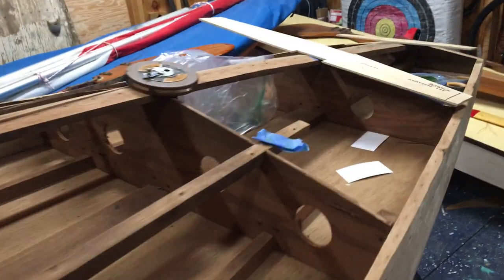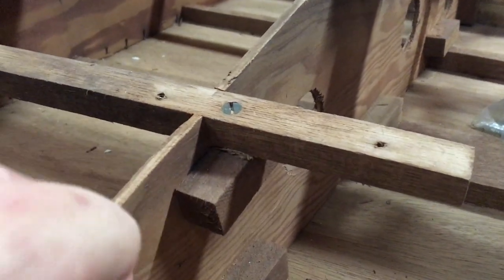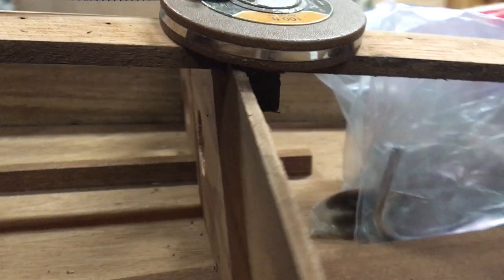These bevels get pretty sharp up at the end. Once you start to get everything tied together, everything kind of supports itself. There are two more areas where there are cleats on these boats: frame cleats and stringer cleats. You've got nowhere to screw the stringer directly into the frame, so you screw the cleat to the frame and then screw the stringer to the cleat. There are also a couple more up here for the longerons — for the keel and for the deck.